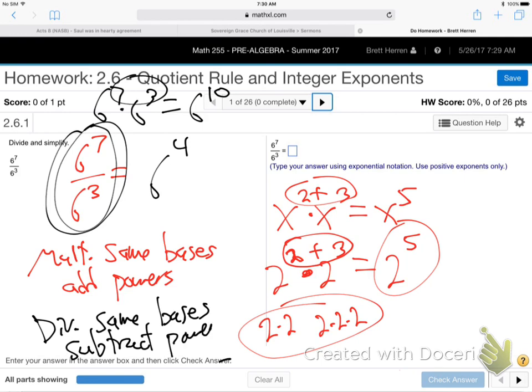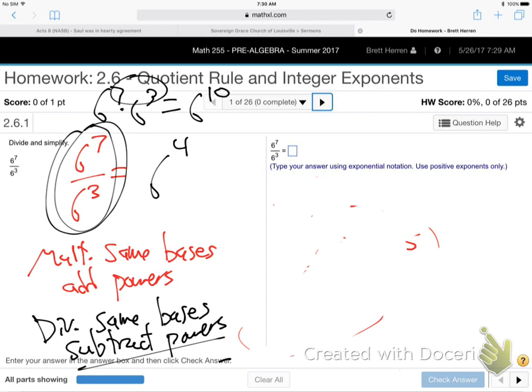If the power is bigger than... Oh, we'll get to that. Yeah, well, I can say it even now. Wherever the bigger one is, that's where the answer is. I'm glad you're thinking about that, Jose. You're right. So this one, the bigger one was on the top. So there's the answer, no problem. But if that bigger one had been on the bottom, then let me go over here. The bigger one, yeah, it's 1 over. Exactly. You guys are on it. You guys don't need me up here. You know these rules. Excellent.